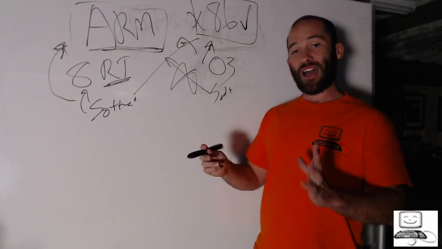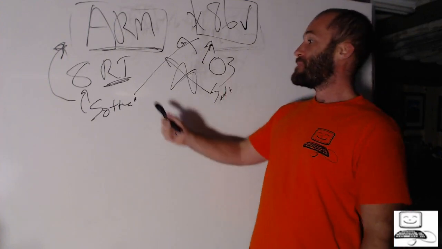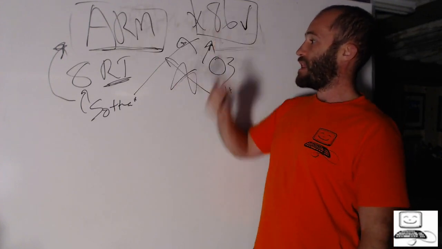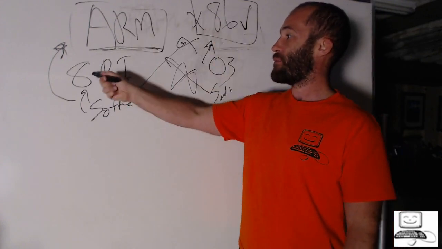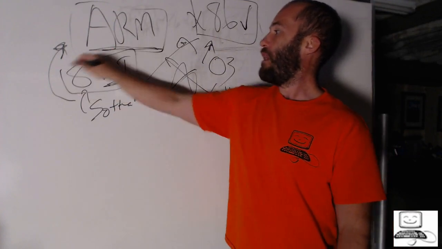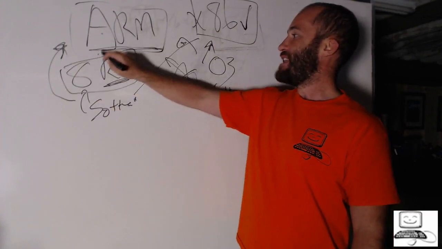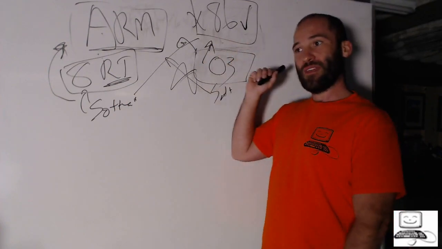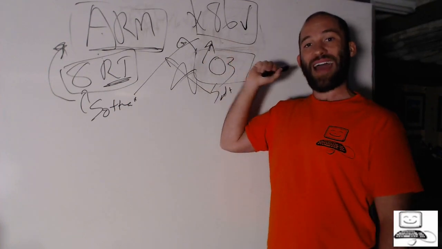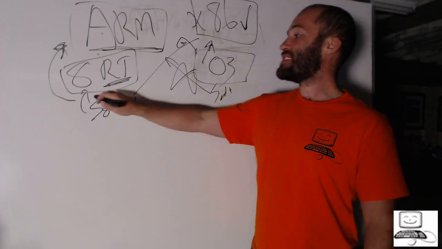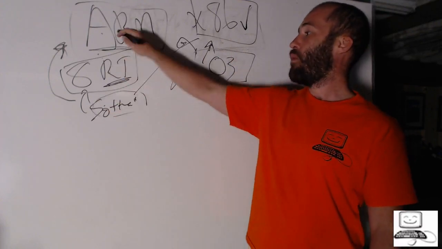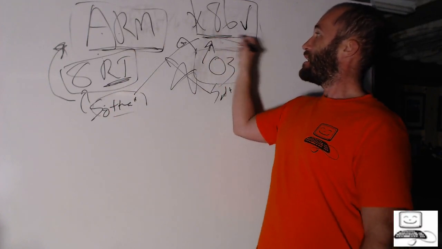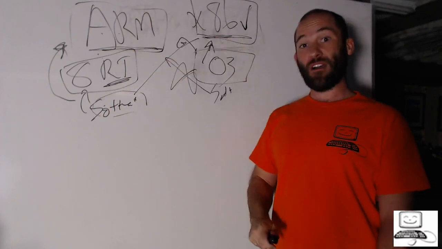So I want you guys to think about this for a second. So basically, the operating system has to be written for the processor, and then the software is written for the operating system it goes on. Windows 8 RT is literally a different operating system than the Windows 8 that will go onto the Intel Atom processors. And so the software will not work. So the software that is written for the old x86 things will not work on the ARM processors.